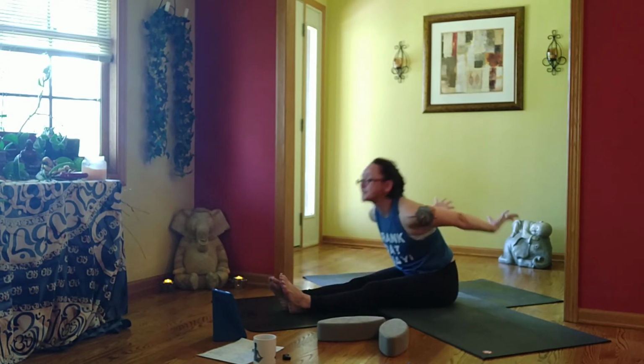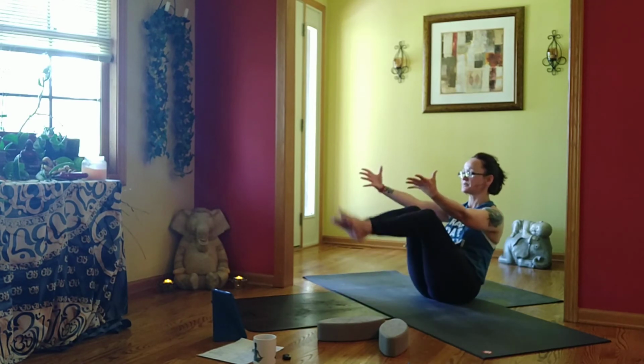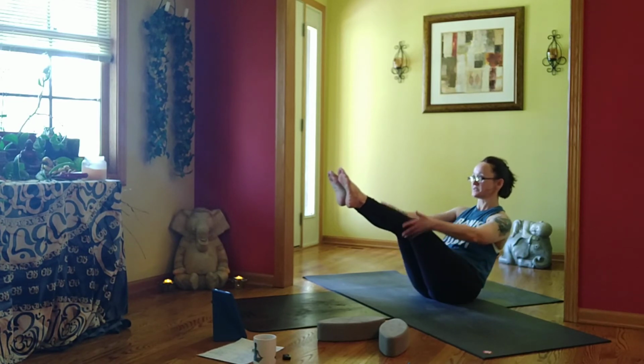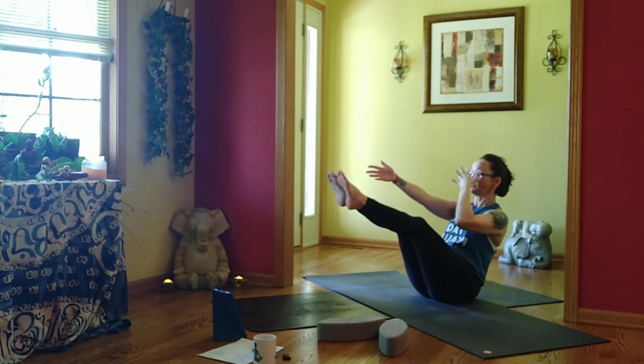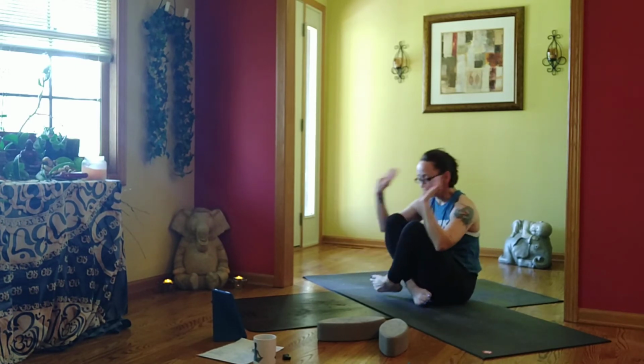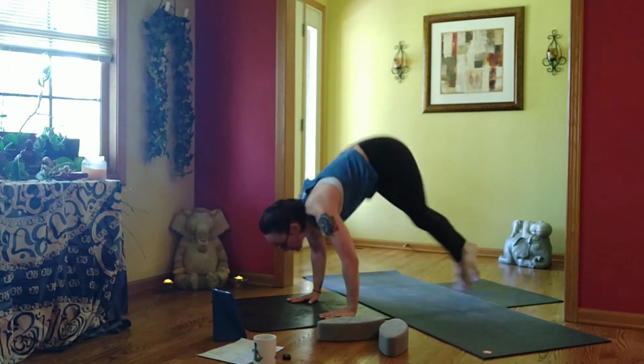Inhale as you lift your gaze. Come on up for that Navasana boat pose. Engaging the muscles in the quadriceps, the hip flexors, even the core. Lengthening through the spine. Cross the ankles, roll through. Take your vinyasa.